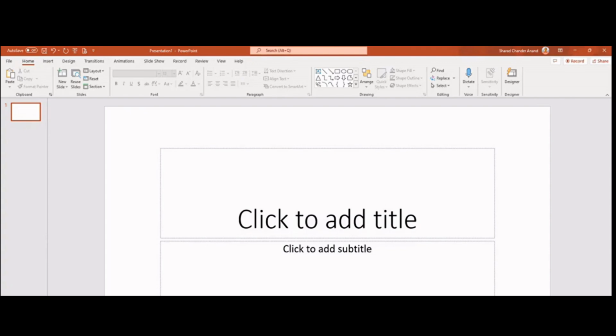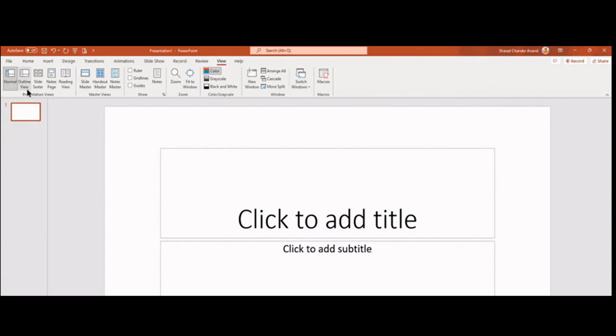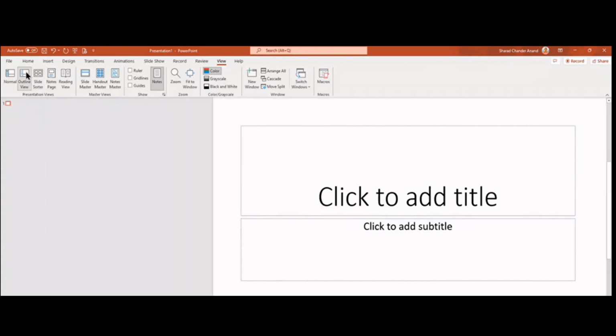Now, there are certain views in PowerPoint which we can use. There are 5 main presentation views. Let's go to the View tab in the ribbon. Here are the 5 major views. The first one is Normal, and that's what we will be working in. But you can also click on the Outline view. This is a text-only way of making the presentation. Over here to the left, you will start adding the text.